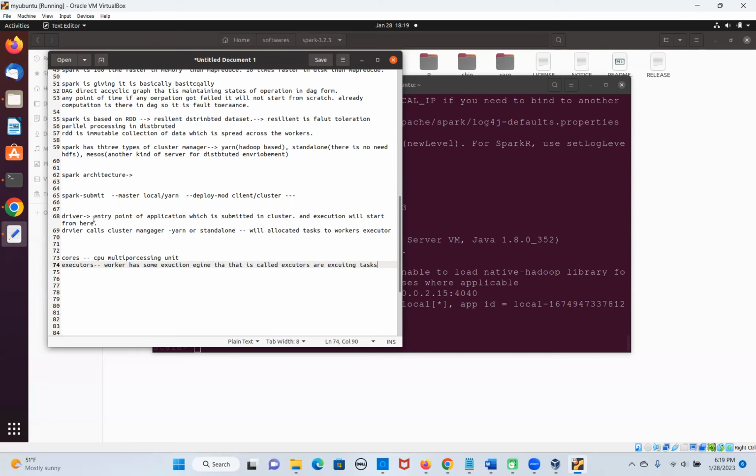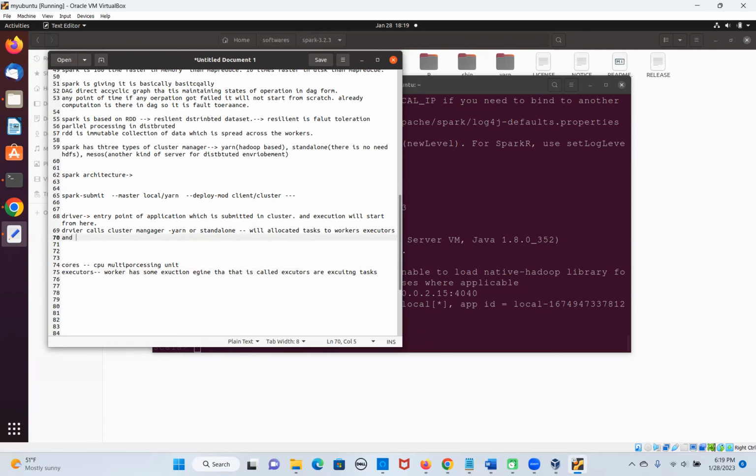So when we say the driver is the entry point and the application which is submitted to the cluster, the execution will start from here in the driver program, and the driver calls the cluster manager, which is YARN or standalone, which is allocating tasks to the worker executors.